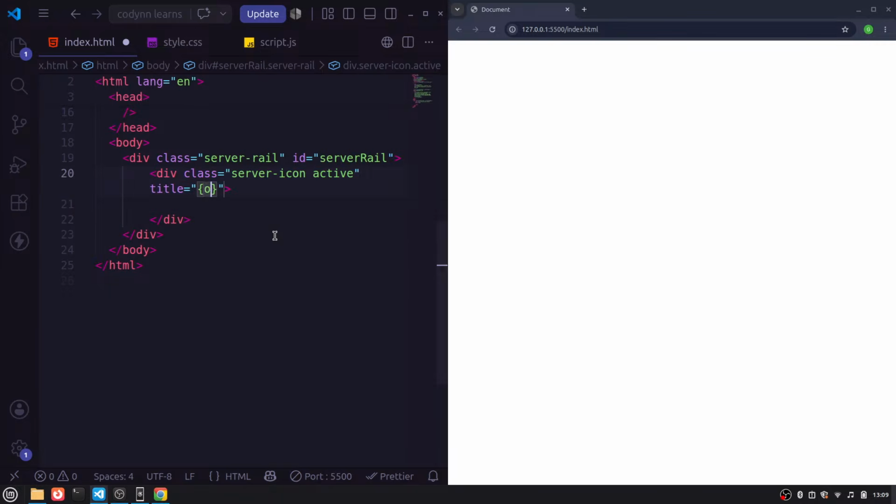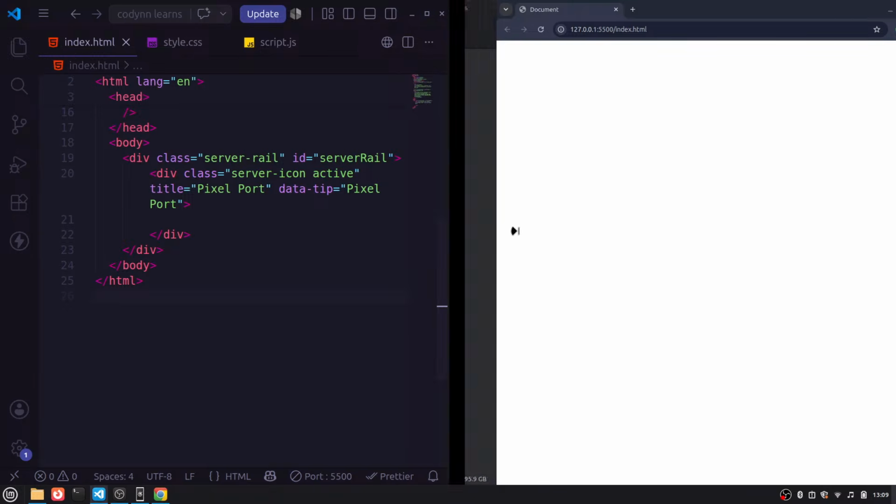Give it a title of pixel port, and also give a data-tip attribute. I'm going to use pixel port, which will basically be our dummy data.